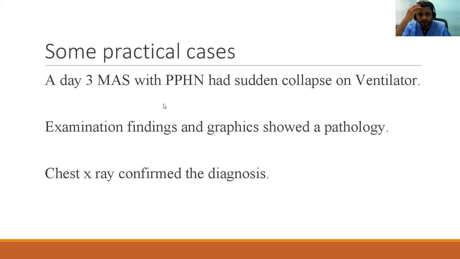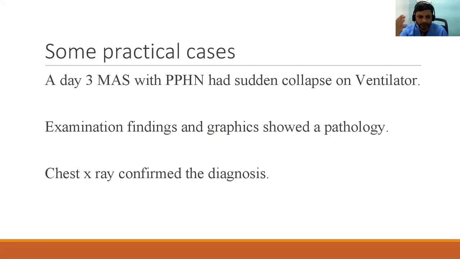I'm going to talk about two practical case scenarios where pulmonary graphics probably saved the baby from either excess investigation or from a wrong step in treatment. Okay, we had a baby about 5 years ago, an outborn baby brought with PPHN, intubated, ventilated, requiring high parameters. Six hours into ventilation, the baby had a sudden collapse on the ventilator.